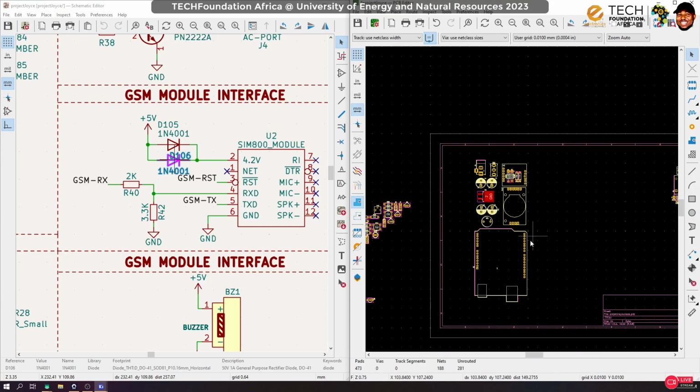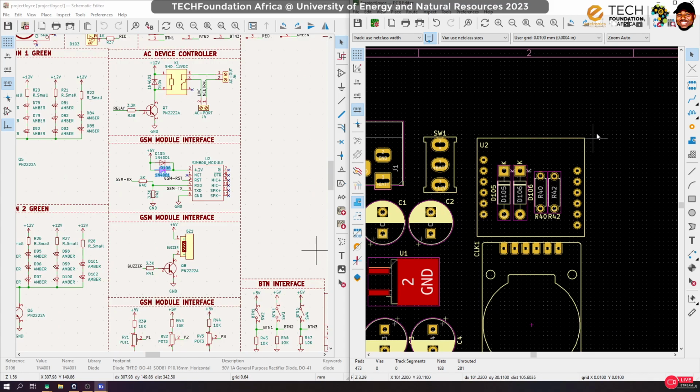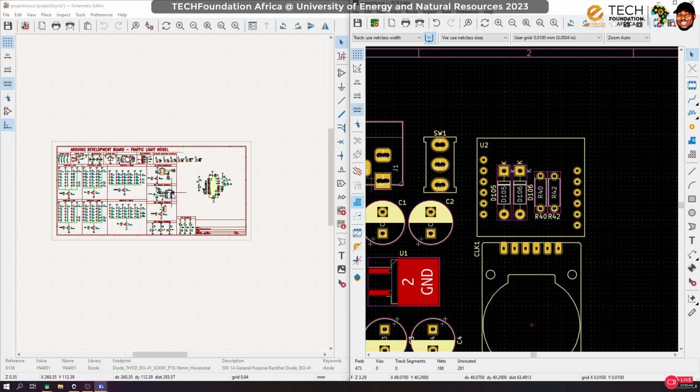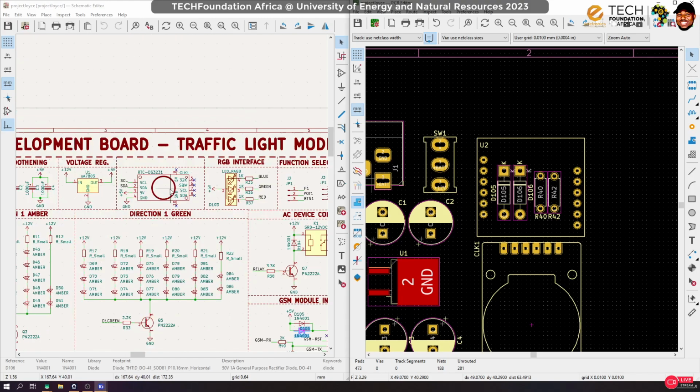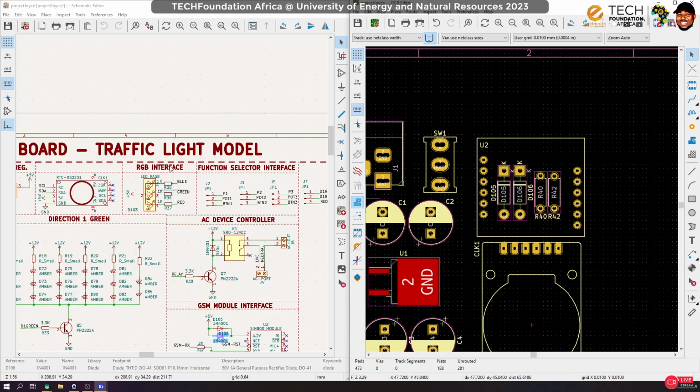Okay, anyways. All right, so I think that will be all for the GSM module. Now, if you want, after routing, you can group it to ensure that they stay together. Okay. Now, what next? Yes, the RTC doesn't require any external components. The caps, it's like everything is already routed. Now, let's work with the RGB.